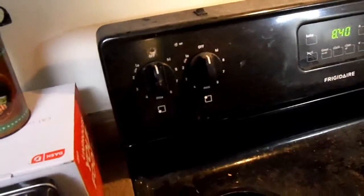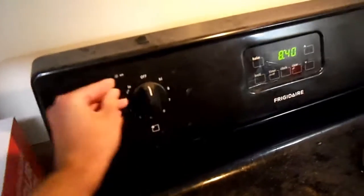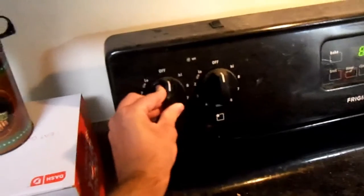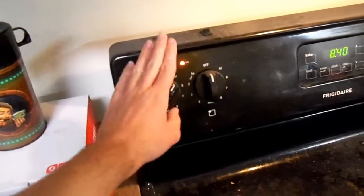You want to turn the burner on? You want me to turn the burner on? Burner on. Yeah. Oh, I was going to do the wrong one. It's a good thing you're doing it. I was going to do the right one. You're going to do the right one. I said something. It's a bad thing that I'm doing it, apparently. We are both doing real well.